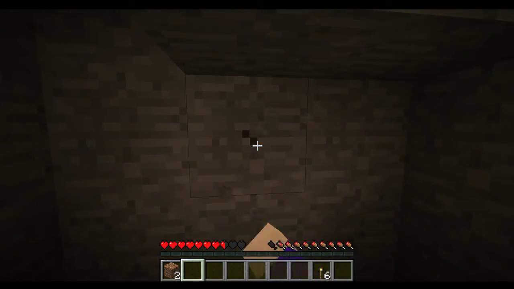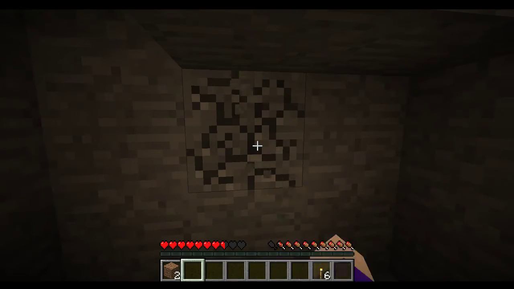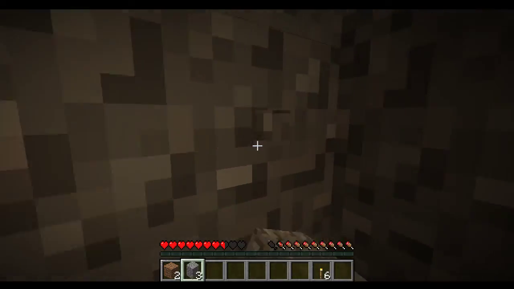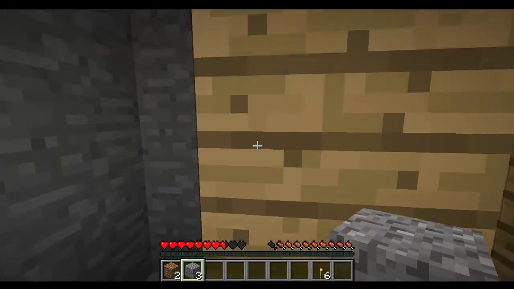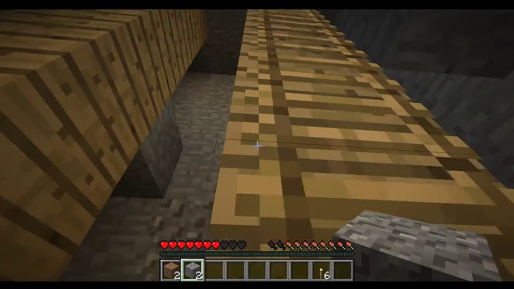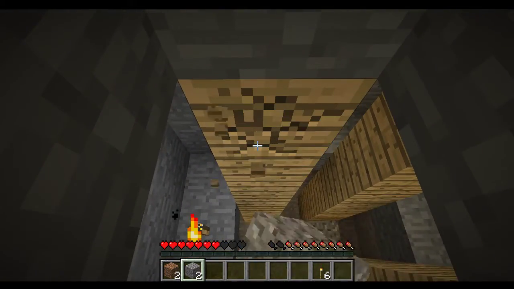Why? If I break through this wall, will I see more stuff? Because there's a track there. Nope. If I break this gravel. No, more gravel. Maybe there's stuff up here. Ah! Nope. Well, this was a waste of time. I mean, I guess I can get some wood out of it.